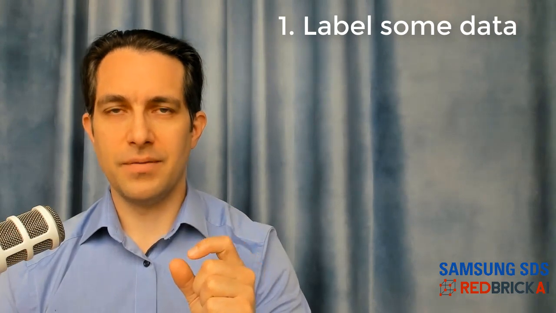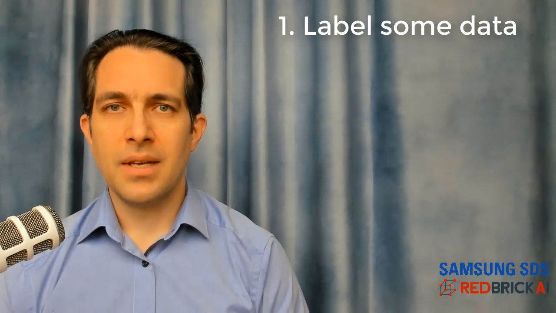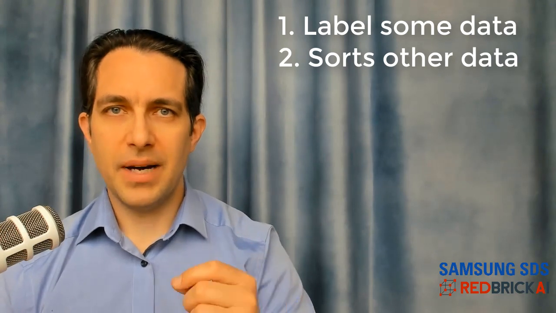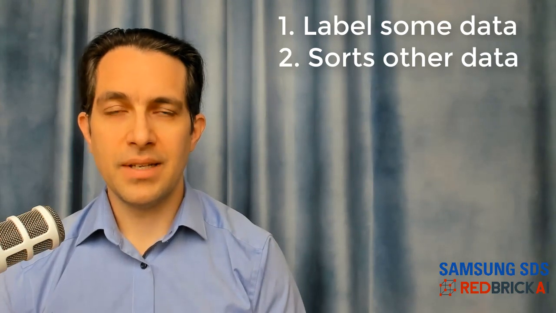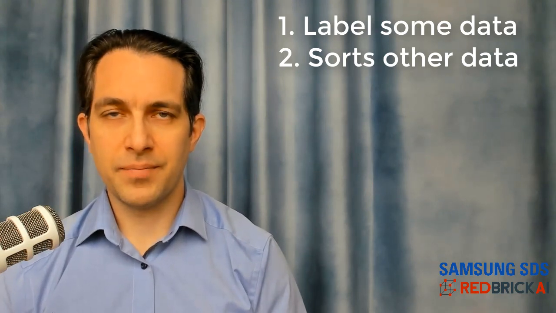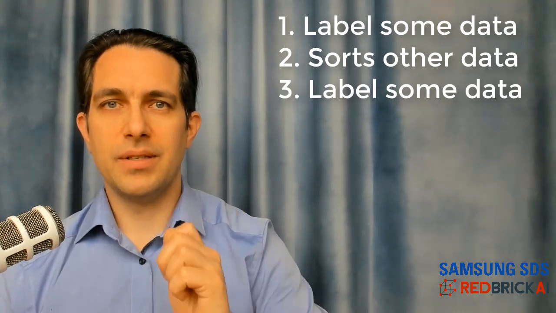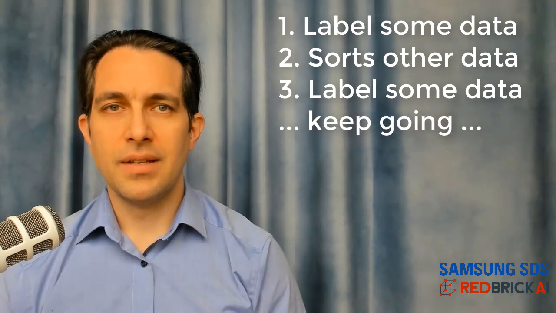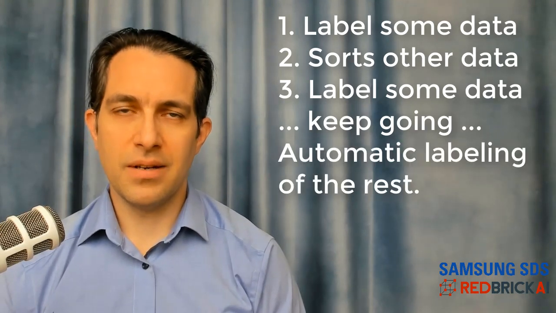The way this is done is that you first label a small amount of your data and provide that to an AI system called Active Learning, which then tries to label the rest of your data automatically. It provides you feedback in the form that it gives you another small segment of data to label, namely those data that the system is most confused about. You label them and provide it back. And again, the system provides you the data that it's most confused about. And after several of these back and forth iterations, the system is no longer confused and can label the rest of your image data automatically.